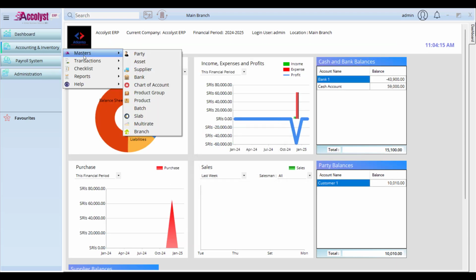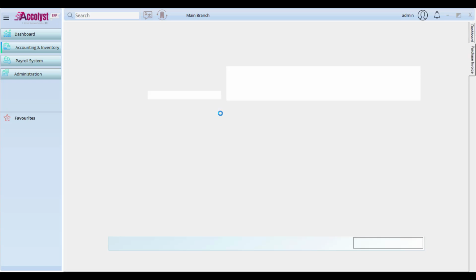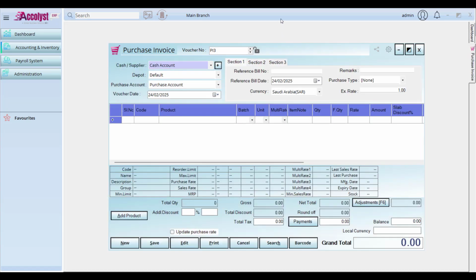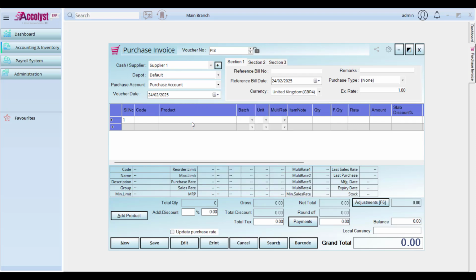So let's go with the transaction. When you open purchase invoice, you can see weighted average costing. If you want to use that, you have to do an invoice. Let's start with a new invoice. Just new purchase invoice. Let's say product. This is the purchase invoice where you can use 100 quantity.